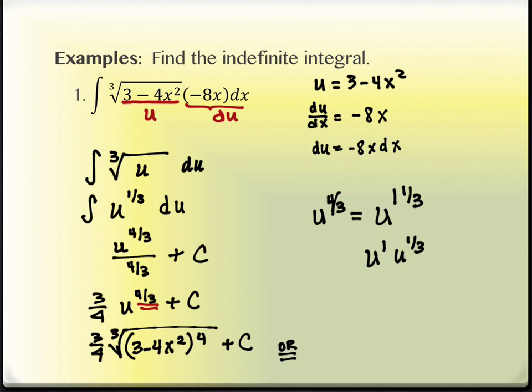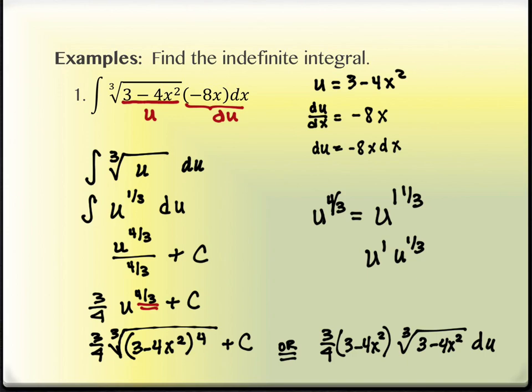So the u here, I have a 3/4 in front. My u is 3 minus 4x squared. That's the u to the 1. And then the 1/3 would be the cube root of the remaining 3 minus 4x squared. Now, that's not simpler than what we had. I'm not advocating for you to change it at all. But I do want you to see that there is another version, and this one doesn't necessarily need to be here, but that is where it's coming from.